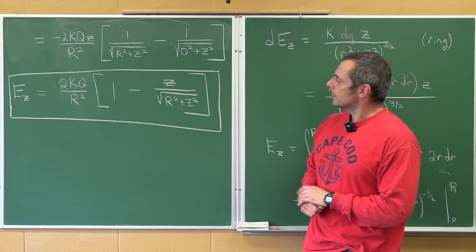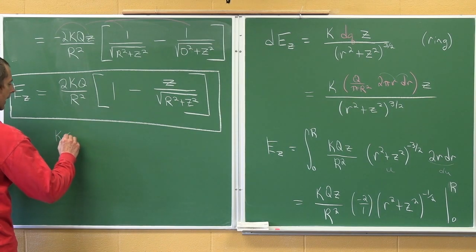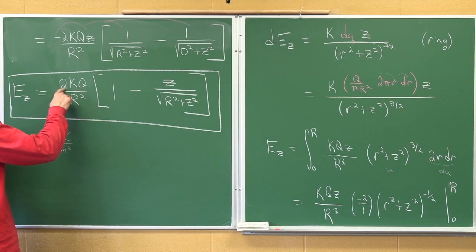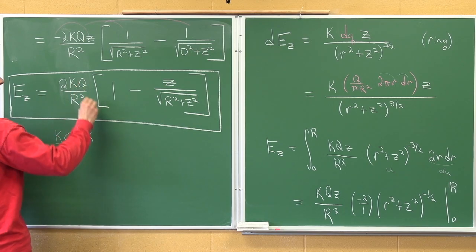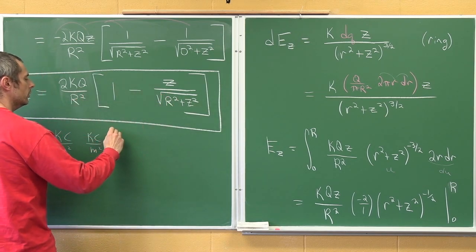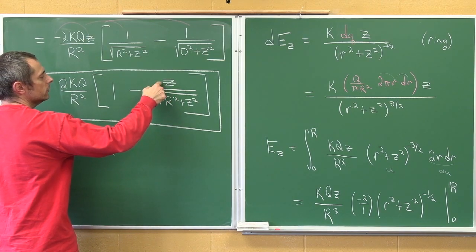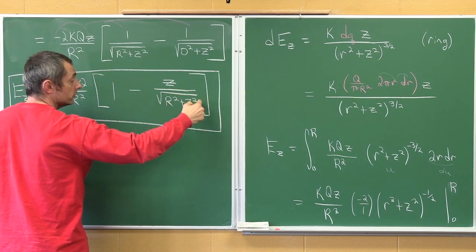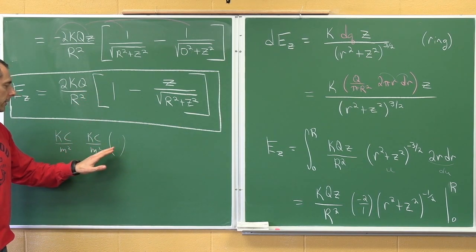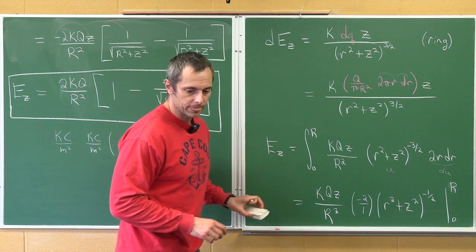Okay, a unit check. Remember I always say we want to compare it to our electric field formula of k coulombs, right? The Coulomb's constant times coulombs over meters squared. Well, if you look here, this doesn't have any units. We've got our k, our Coulomb's constant, then we've got coulombs over here, and we've got our meters squared over here. So far, so good. But what about all this? Well, this doesn't have any units, and this also doesn't have any units, because we have meters on top of meters squared, the square root is meters. Meters on top of meters, also no units. So basically, we got some number over here times the right units. So the formula looks like it's of the proper form. Okay.